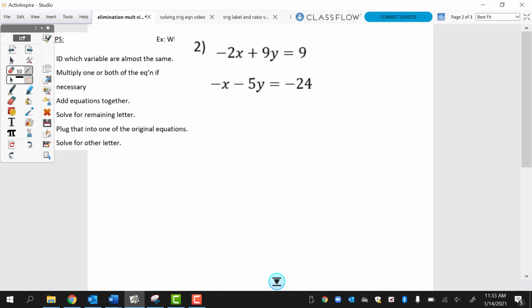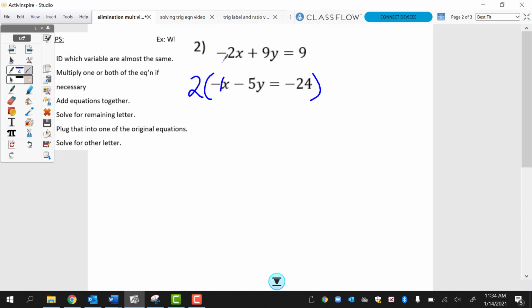So I need to figure out, I'm going to make this a negative 1. Is it easier to multiply negative 1 and turn it into a 2, or a 5 and turn it into a 9? Well, I don't know of anything that you do 5 times a number that will give you 9, but 1 times something will give you 2. So here we go. We're going to erase our little arrows. I'm going to multiply to get the number I need, a 2.